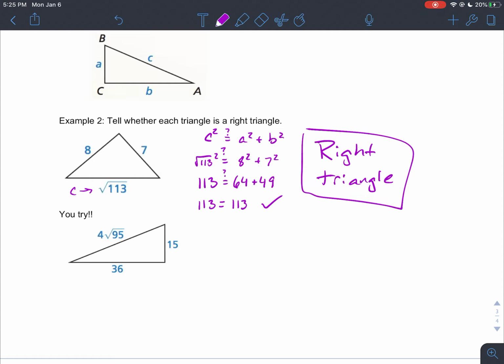All right, so you guys take another 2 minutes, or 1.5 minutes. Let's do 1.5, and do the Try. Should I? No, I'm going to let you guys see if you can figure out that 4 square root of 95. Actually, I'll give you 15 seconds on that, and then I'll go over it, okay?